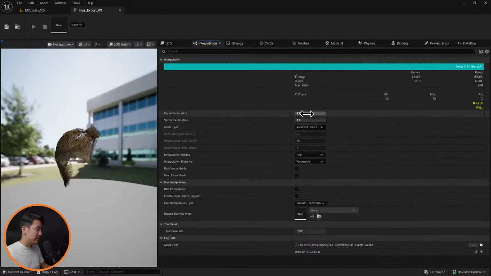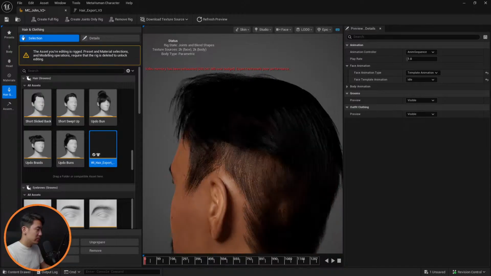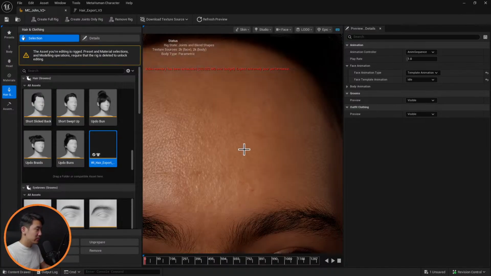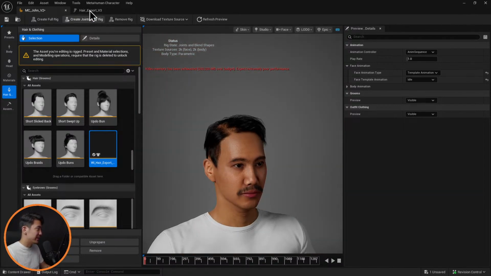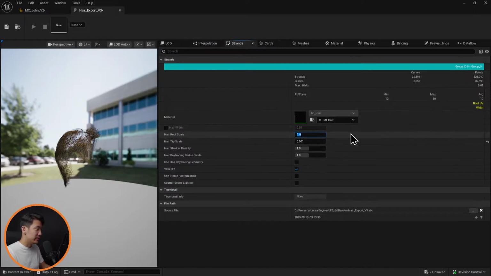I can do a quick review over here. I could change the interpolation of the hair. Yeah, that looks much more natural. Oh, but the top is ruined. Oh my god, I look bald. I change it to 0.5 and change the strength and root scale a little bit higher.